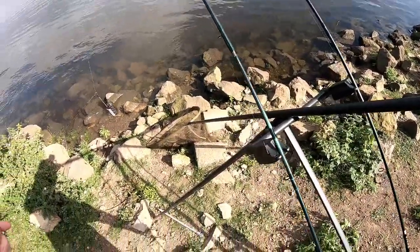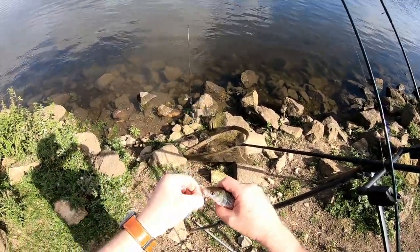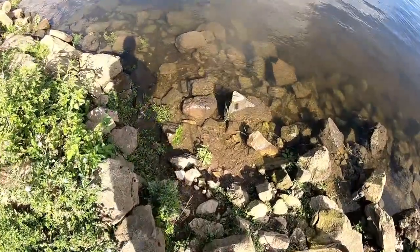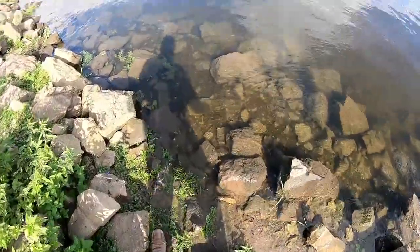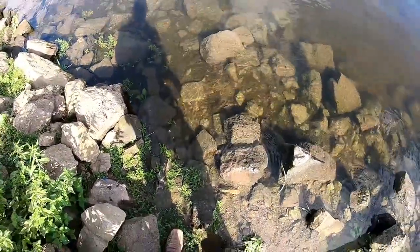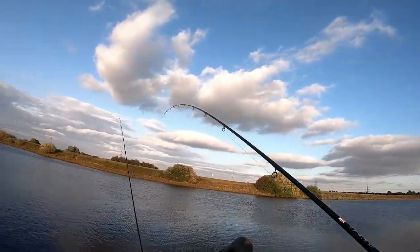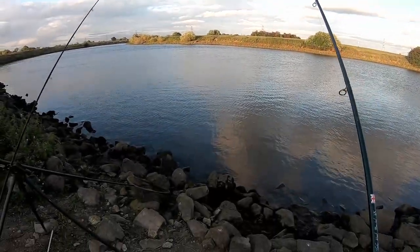As you can imagine, I'm not going to be weighing that. Well, quickly put that one back. I'm not quite sure now whether the tide's finished coming in or not. Might have finished coming in. There it goes. Let's see if he has. Feels quite heavy.